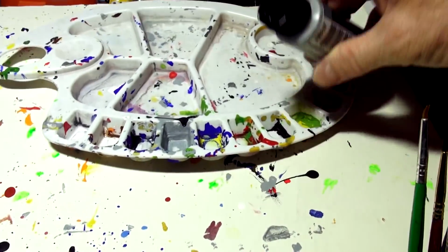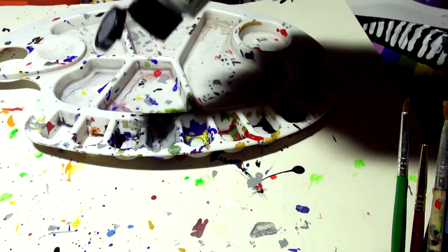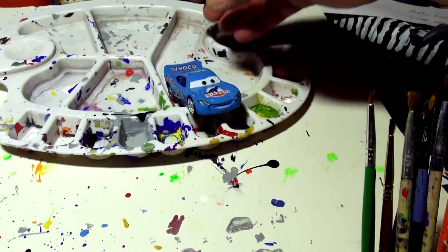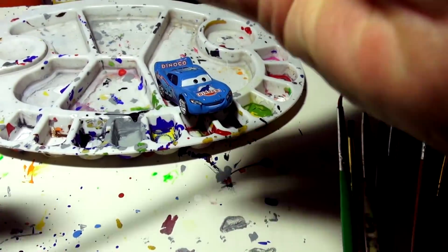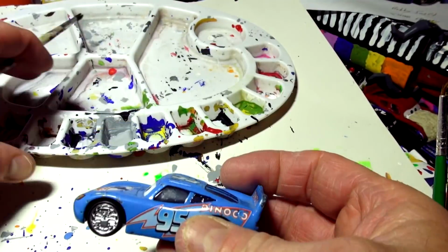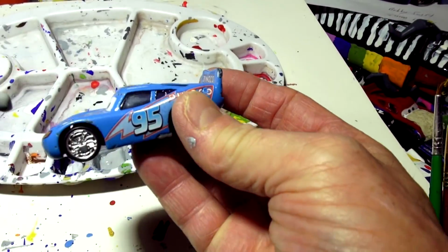Okay, we're all set to go. We got our paint set up here so we don't make a mess. Put some primer gray right here. That bottle's almost empty, and I got my car here. So I'm just going to get my brush. I got a bunch of brushes over here in this little box. I'm going to pick up the car, and I'm going to paint the whole thing primer gray except for the eyes.